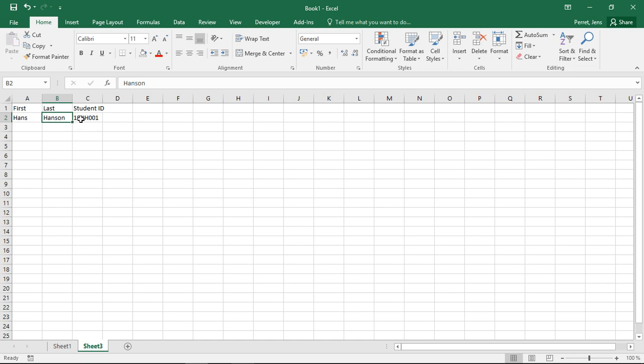So what if I only want to have the first two letters? Only want to know the year this student is in. That's where I can use the first of the two functions I want to introduce today. This is the left function. I want to have first letters from the left of the input. So first I have to give it some text input, then a semicolon, and tell it how many letters I want to have. So here I want to have 2 letters. Press OK, and I get the first 2 letters from the left.